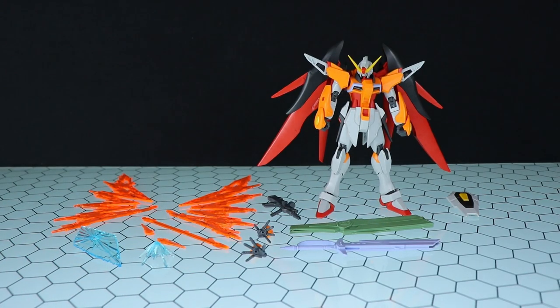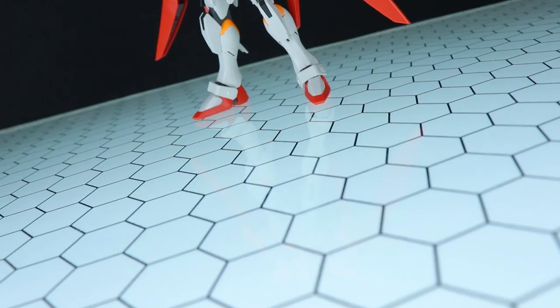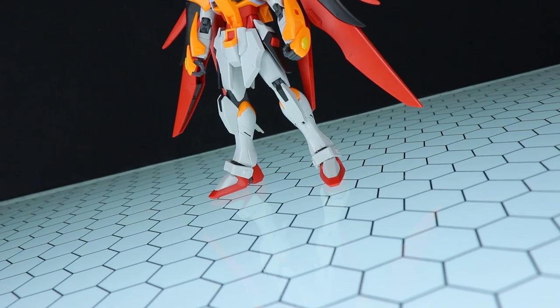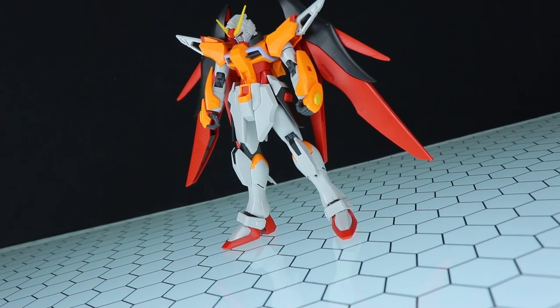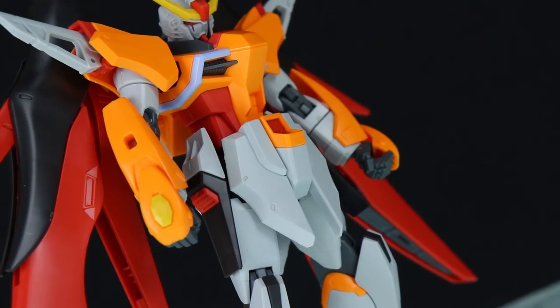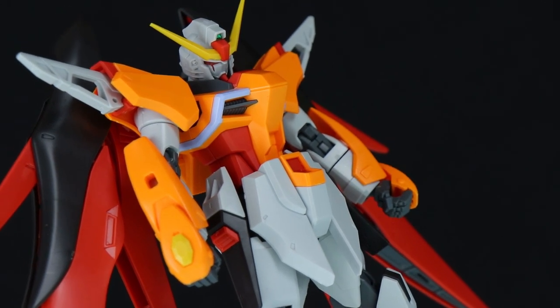First off there is a quick overview of absolutely everything that comes in the box. Once again this kit does come with quite a lot, and exactly the same as we saw before besides the colors of course. That right there is what the Westin Fluss version of the Destiny will look like out of the box and snap together, and I have to say this is my favorite version of the Destiny — compared to the standard version that is. This is such an over-the-top color scheme, I love it.